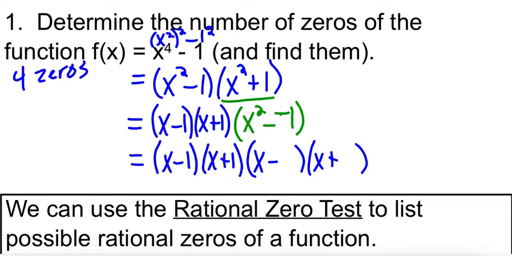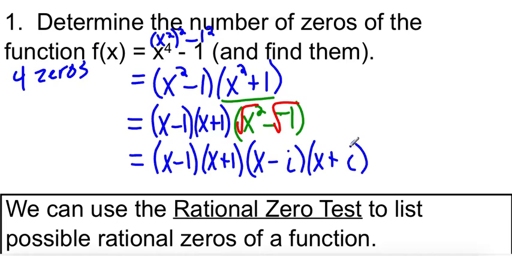Well, with our difference of squares, I think you guys often do this: you take the square root of both those things to split into your difference of squares. So the square root of x squared was the x, which starts both of our factors. Square root of negative 1? Well, of course, that's i. So this is x minus i, x plus i.